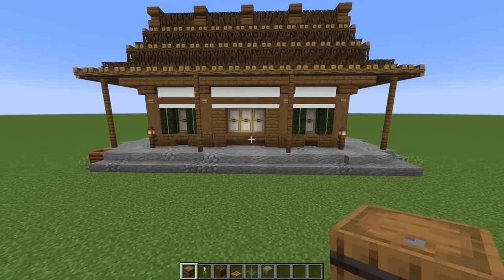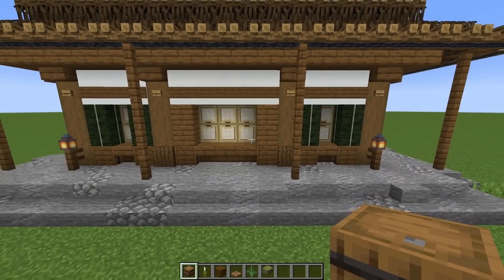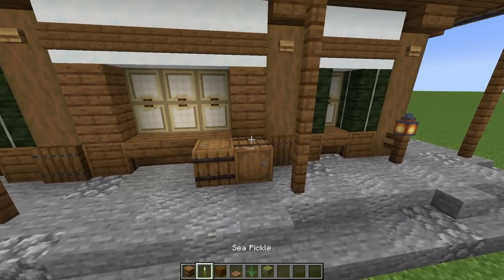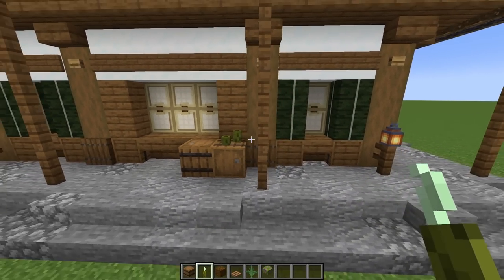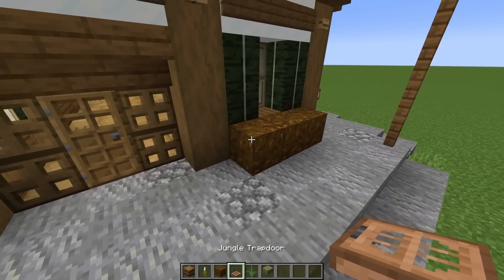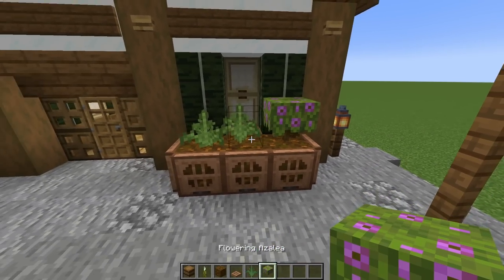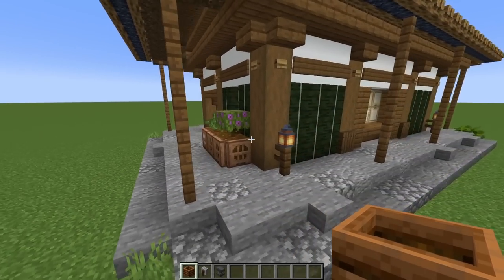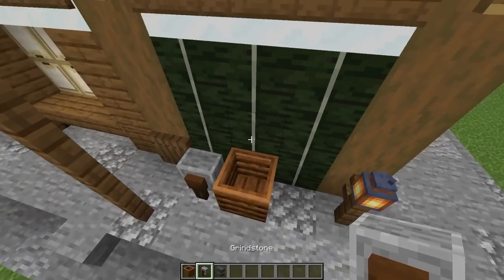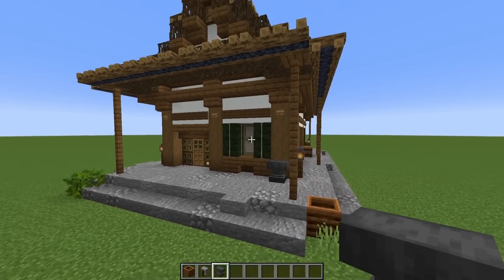Now throw a few decorations around the outside. On the longer wall with the side windows, place a barrel facing straight up and one on its side with two sea pickles on top. Swing to the right — grab some podzol in front of the window, place three blocks, then jungle trapdoors against the top half flicked down, add two ferns and a flowering azalea. Keep going to the right: in the center of that wall do a composter with a grindstone beside it. Turn right again and place an anvil. The exterior is all done.